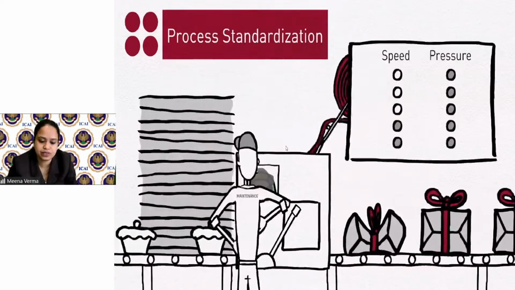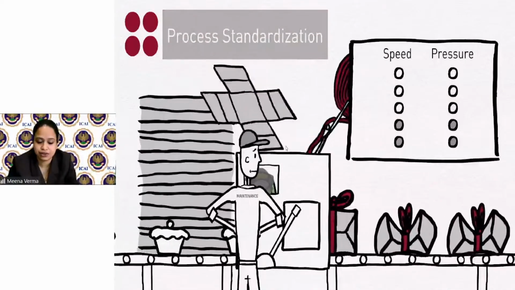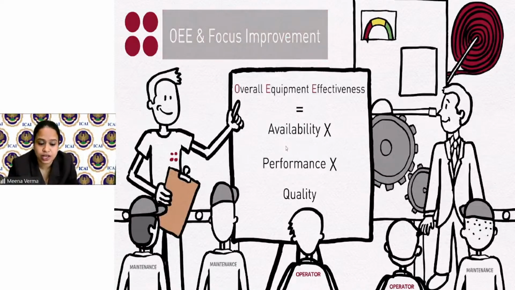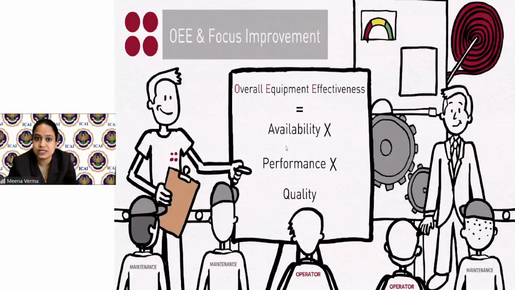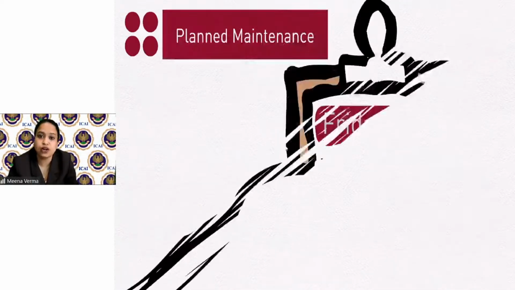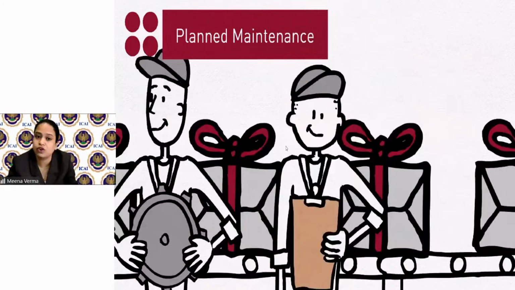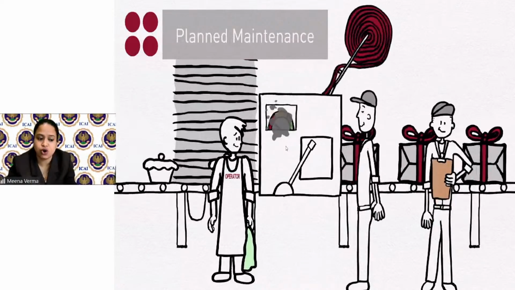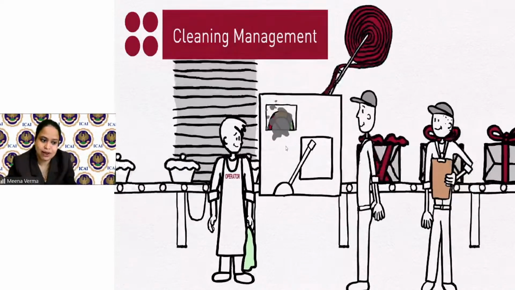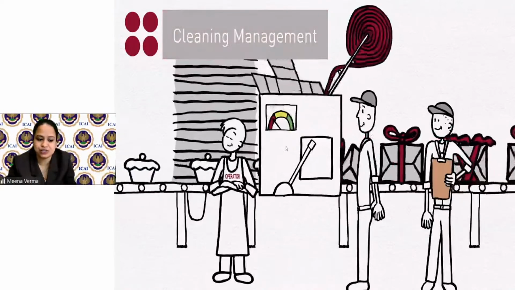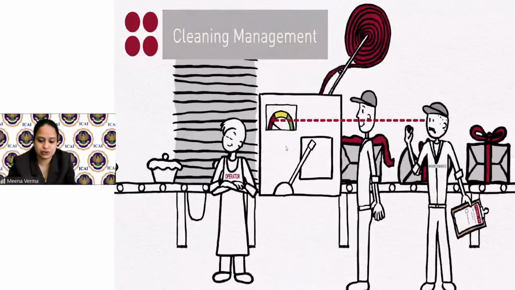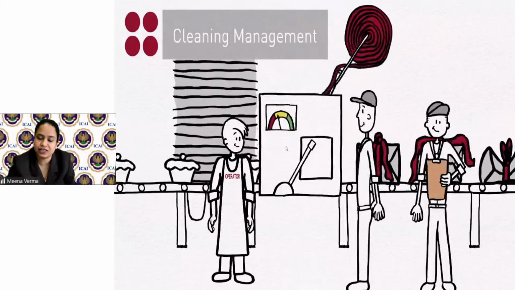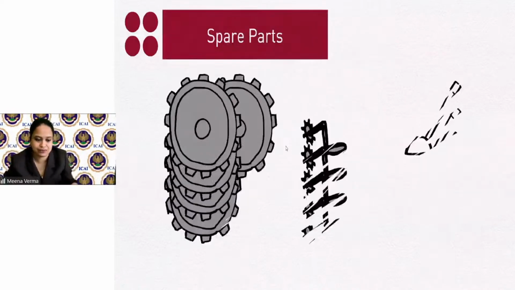So they will maintain the details and history of each and every machine here. They will keep looking at how much maintenance is required, within what frequency the maintenance is required, and how long it will take to maintain the machine. So you can see total productive maintenance is focused on maintaining the machines. Planned maintenance, cleaning management. Cleaning is very important, as I told you. Regular cleaning will help to detect problems like this.